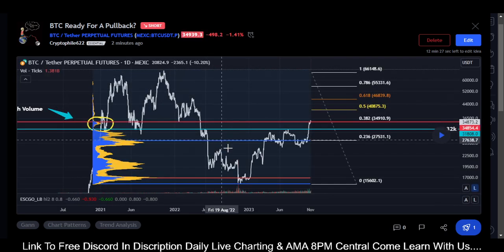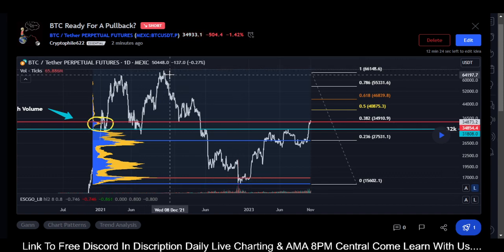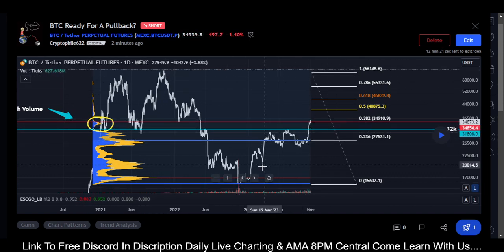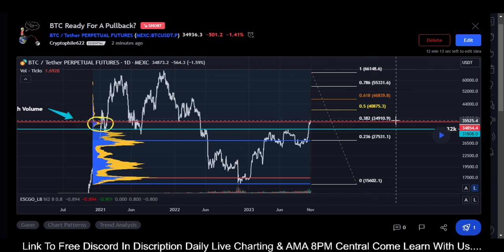Pulling our fib levels from swing low to swing high, we have retraced on this trend pretty much to the dollar 38.2%. Now if we turn on our candles and wicks, we'll see where they were up at about 36, but you can see these lows, this kind of higher volume node there. Price has been skyrocketing to the upside, and while I expect it to actually continue higher, it'd be nice to reach this 50% mark at about 40K, 39,000.